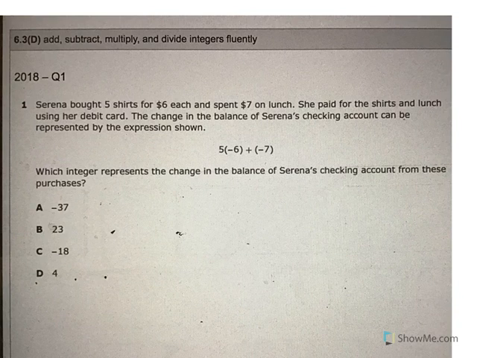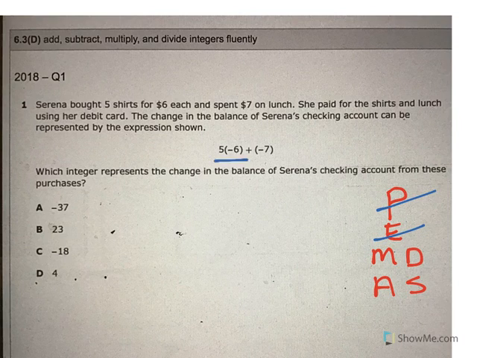Now this is an order of operations problem because we have multiple things we're doing here. So parentheses first, don't have parentheses, cross that out. Exponents, no exponents. Then I'm going to multiply and divide. Well, I only have multiply, but I'm going to do that first. If I have a number next to another number in parentheses, that means I'm going to multiply. So 5 times negative 6 is negative 30. Why? Well, 5 times 6 is 30, and a negative times a positive, or a positive times a negative, is a negative.